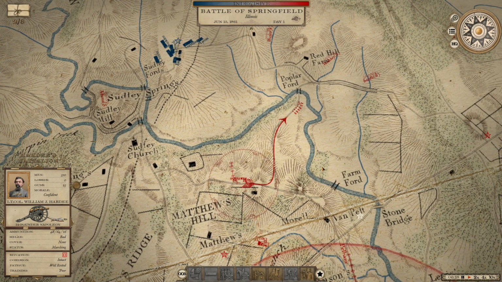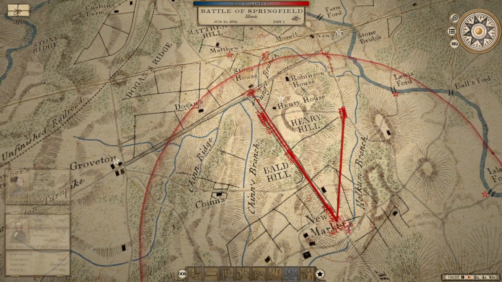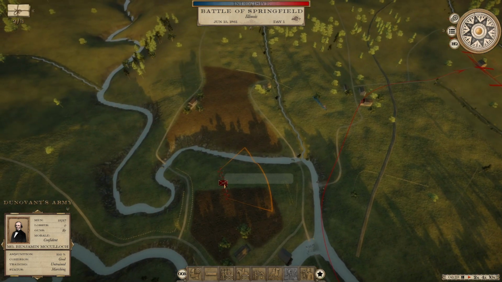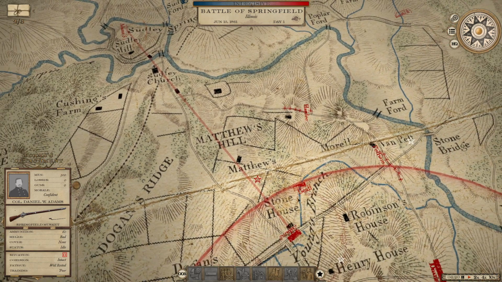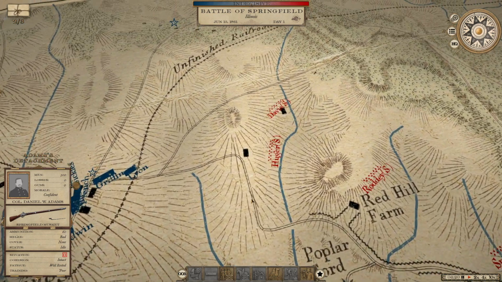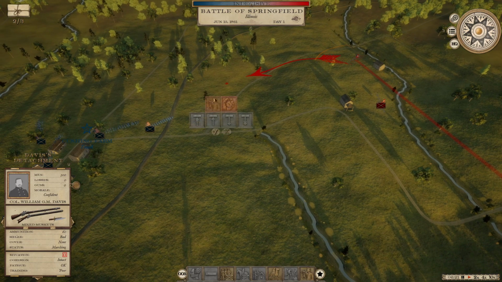coming to Sudley Springs. So, I can either see if the holding thing works. No guarantees. See if the cavalry and the skirmishers over here work. Actually, why don't we give them something to chase and see if these guys will hold them in this field.